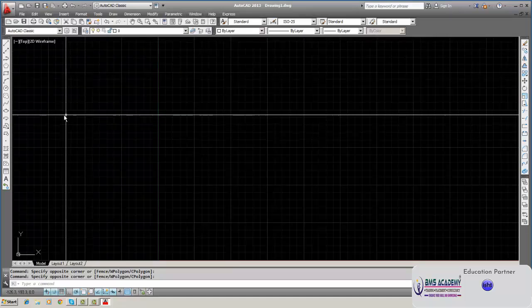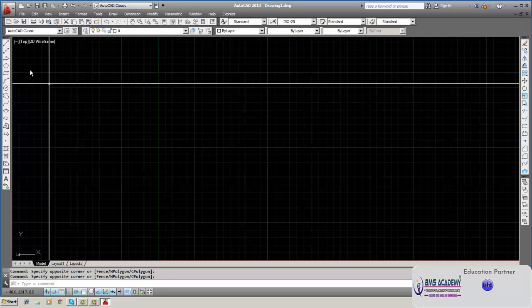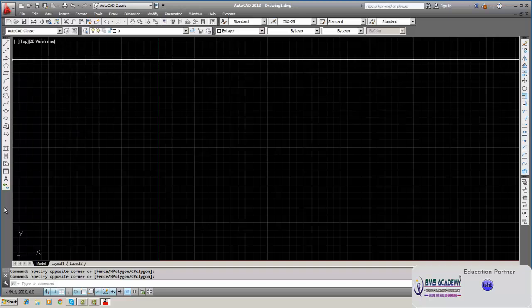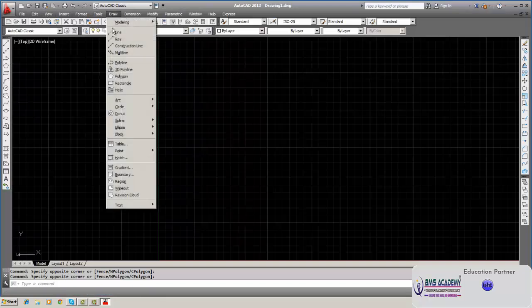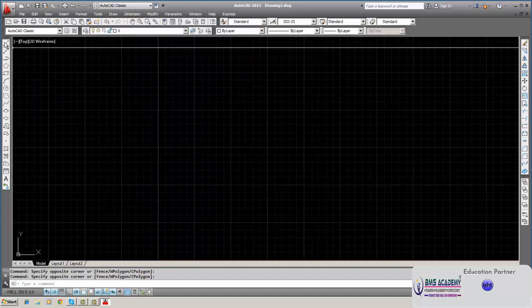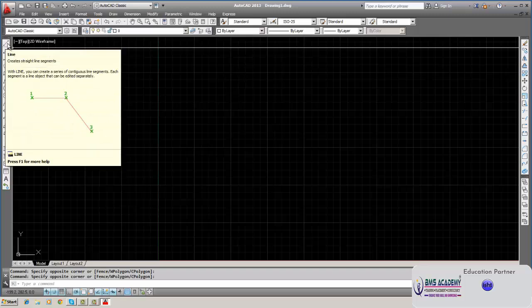And now we have discussed AutoCAD just before drawing the line. A few more things we discussed before that. These are all shortcut menus. Every time if you want to draw a line, you can go here and click on this and draw a line. So it is not necessary. Instead of this, you can have a shortcut, that you directly click on this.